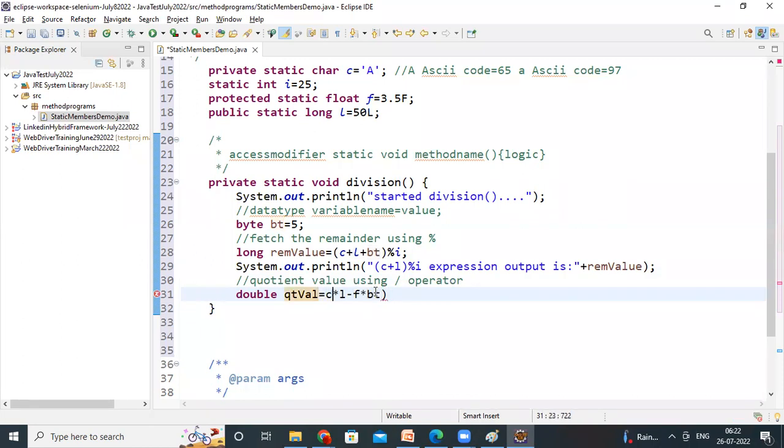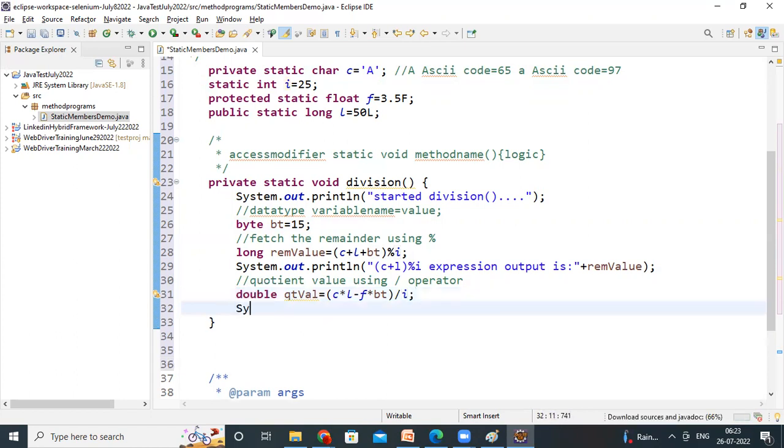And then I'm going to do a I. See, it's up to you how you want to do that calculation. I multiplied C and L values, then I multiplied F and BT values. I'm subtracting. Then I'm doing a division of I with I data. That is 25. So C into 50 multiplied by 65, you'll get a bigger data minus. And you are multiplying 3.5 with 5. Result is 15. So you get some floating data. So integer minus float, you'll get a float value. Float divided by integer, you'll get a double or float value.